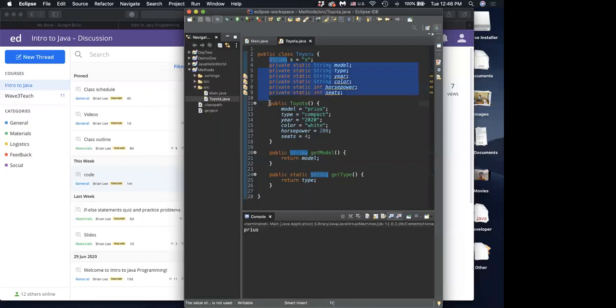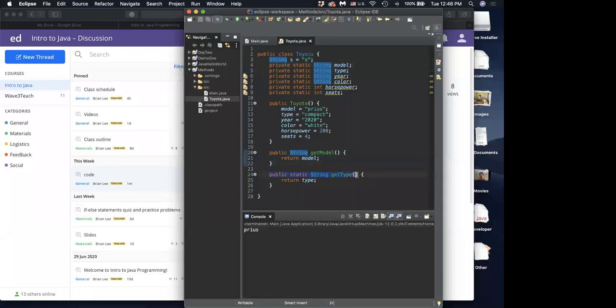And this is a constructor. A constructor basically initializes the variables based on the user's input. And this is a getter. This allows you to get a certain variable's value when it is private. When it's public, you can just directly access it. But when it's private, you need to use a getter.